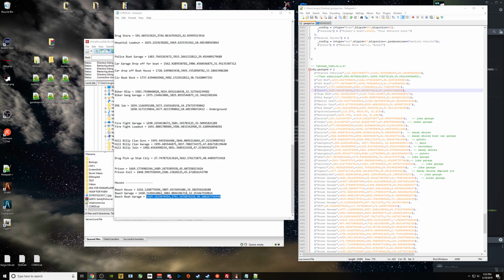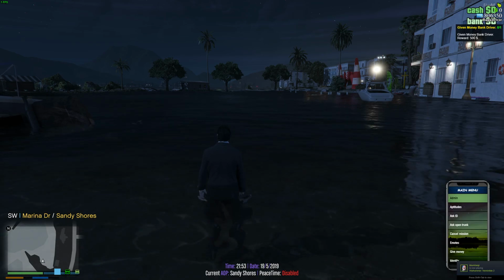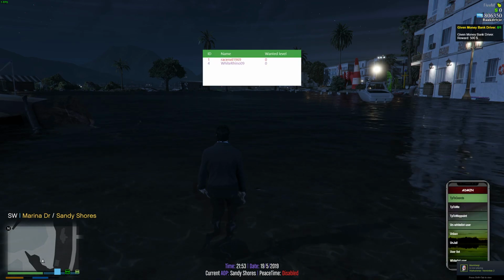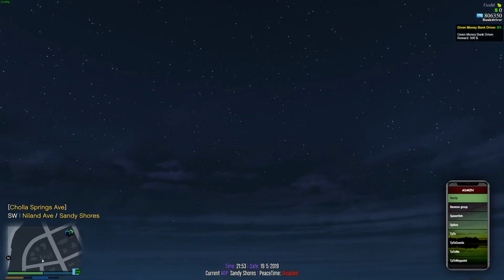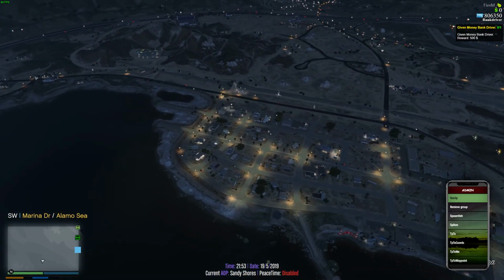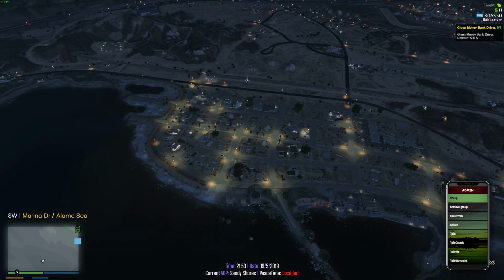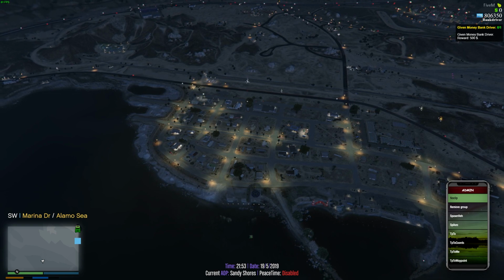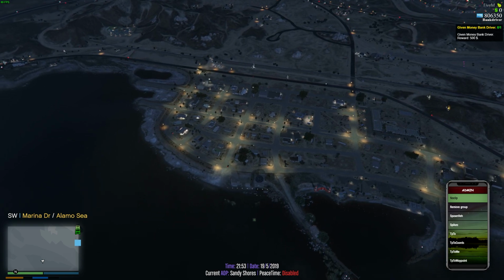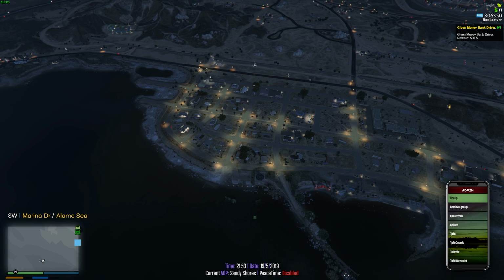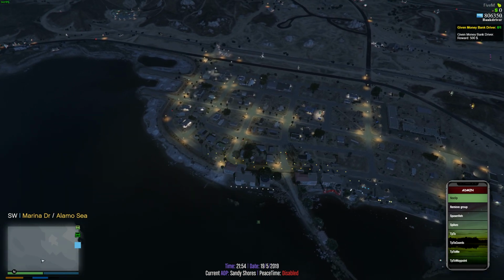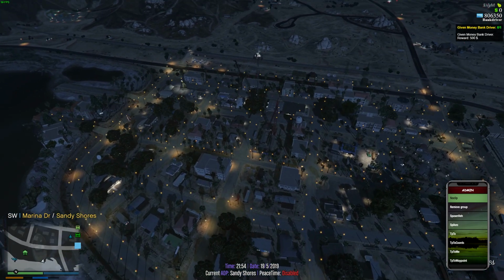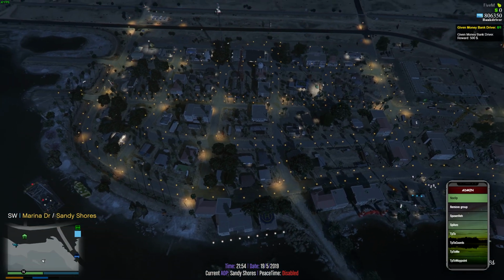But what we're going to look into now is we got that house added. I want to look into adding or moving one or two or three or all of these jobs somewhere into the north. So let me just get started here. We're gonna look. There's the original Sandy Shores. That's pretty interesting right there. So you can see what it looks like normally. And now as we get in closer to the city, look at all the extra things that have been added in.